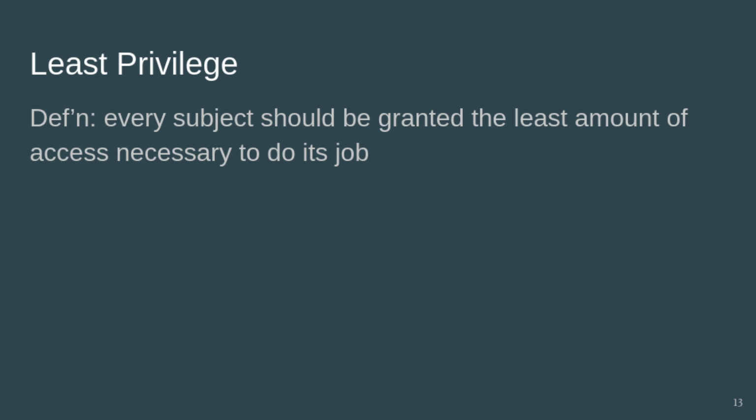Adhering to least privilege can be difficult, though. It requires first knowing exactly what accesses each subject will need. And often designers overprivilege an entity, let's say a process, to ensure availability. No one wants their program to fail or crash because it doesn't have the resources it needs to do its job. We saw this play out in the early days of Android development.